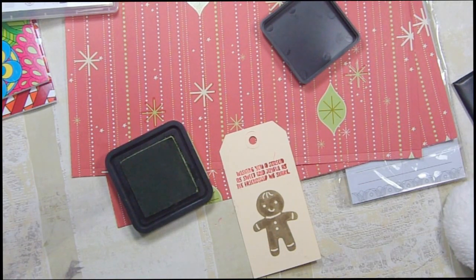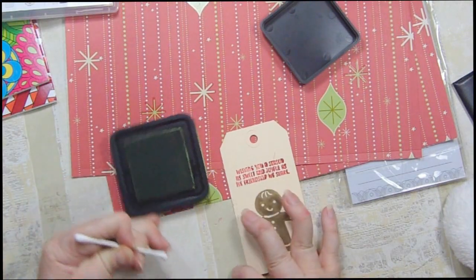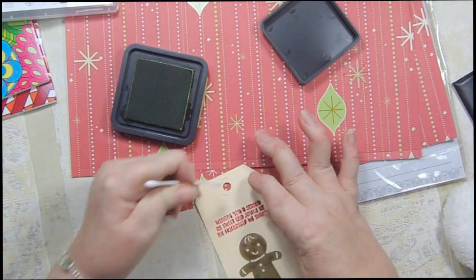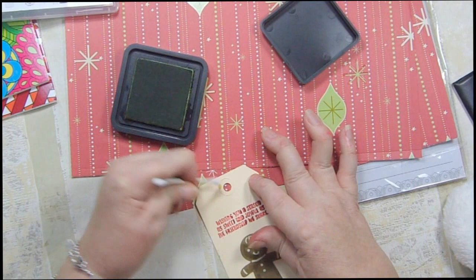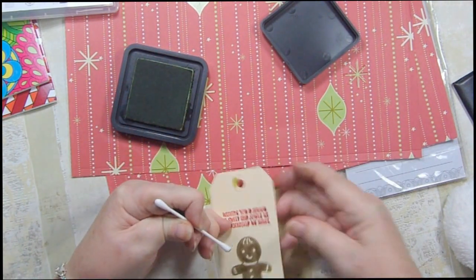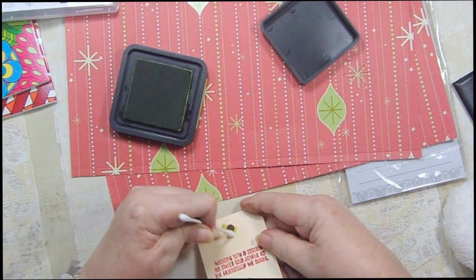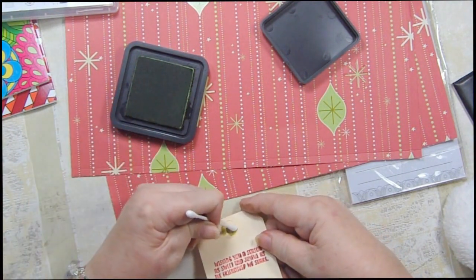And in this case, I thought I'd show you an alternative to a fantastic, and that is a Q-tip. We'll see how well it works comparatively speaking, and if it's something that will work for you, because I always like to find ways I can save you money. What I thought I would do is, you know how you always have that little circle that goes around the top of your hole? I thought it would be fun to make it green to match the green in my background on my paper.